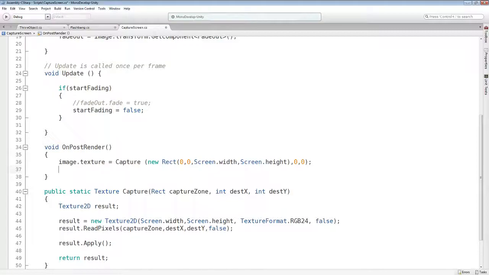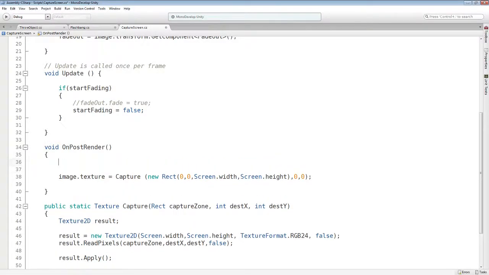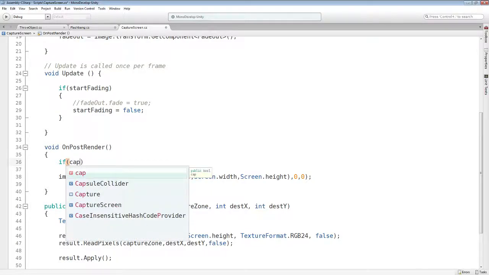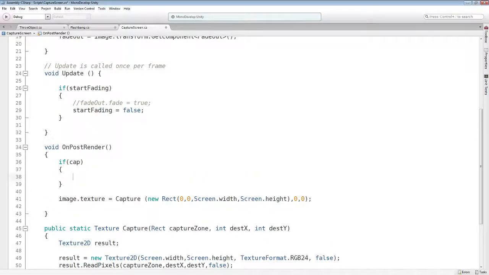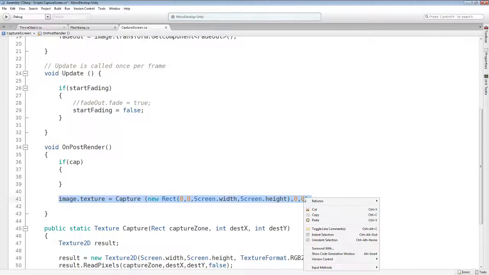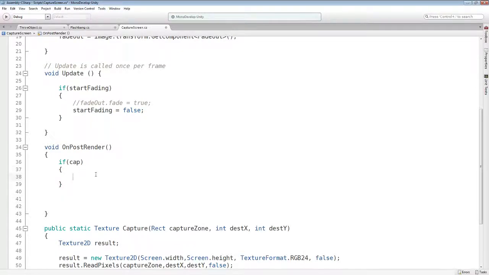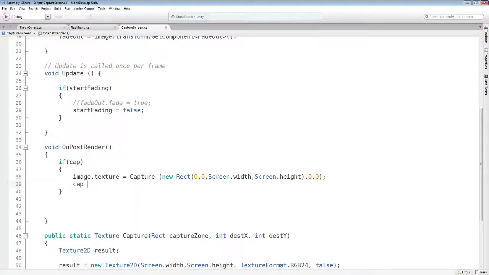And we will say, no, we will actually add an if statement, and we'll put that inside there, so it only happens once, and we will say cap equals false.